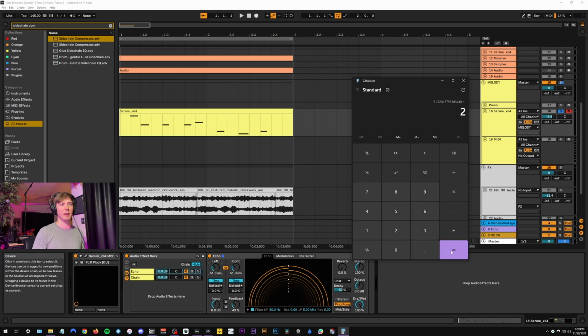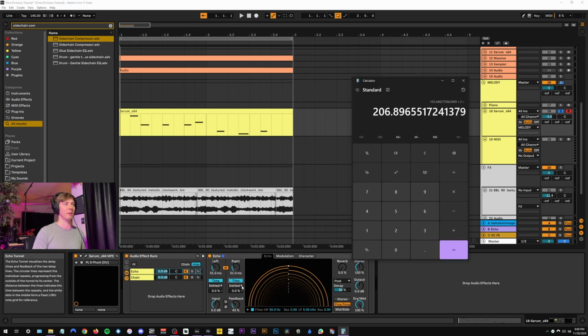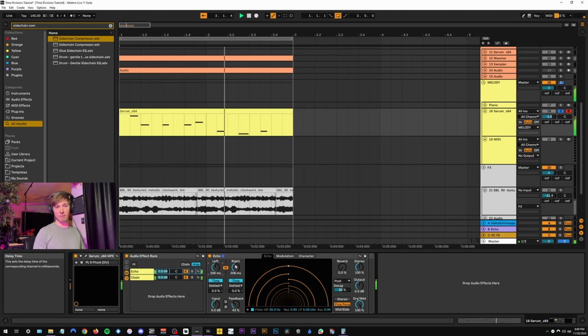So if we want, we can slow this down to, I guess it's going to be half a beat. So essentially we're doing what we would be doing in sync mode, but I'm just showing you that this applies to everything that you can calculate in milliseconds. So you'll have the exact measurement of time, perfectly in time.